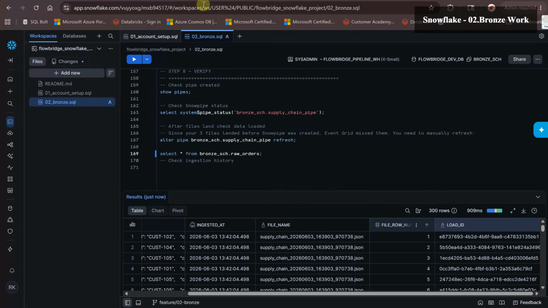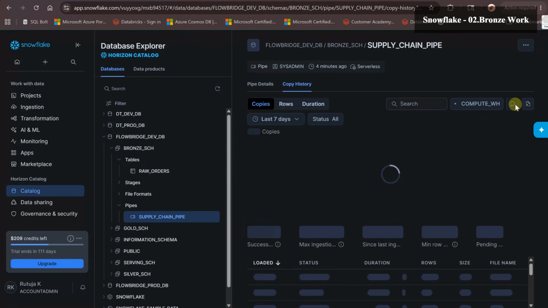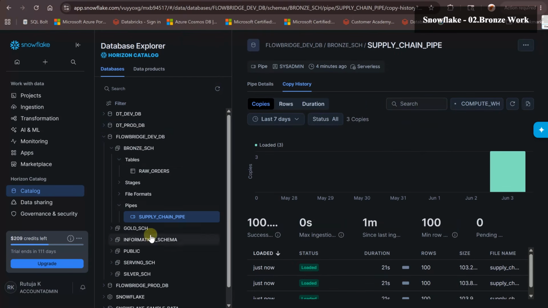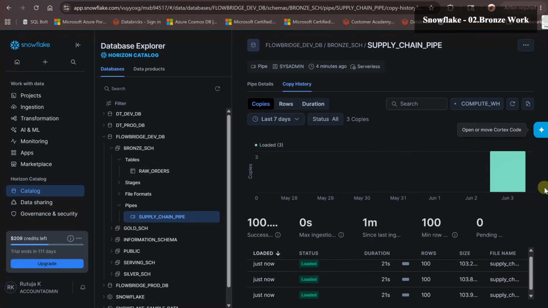If you would like to check it from Snowpipe or Snowsite, now let's refresh it. Here under the pipes, if you check copy history, it will show you copy history. Right now we have performed refresh on our pipe, so that history will get shown here. All these 3 files with their sizes, how many rows are there, what's the status, when it was loaded, everything will get shown under this copy history.